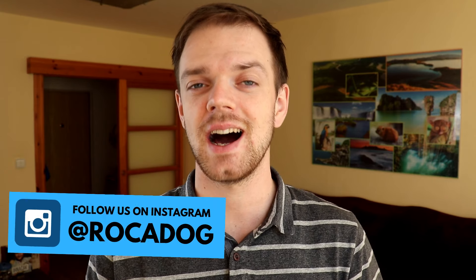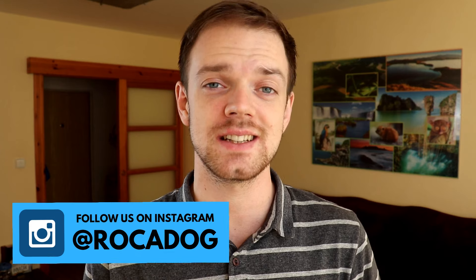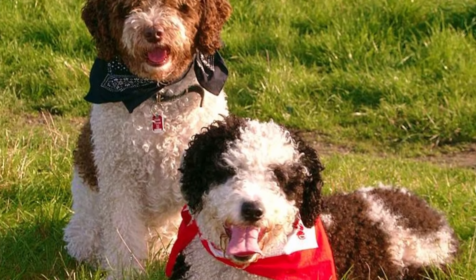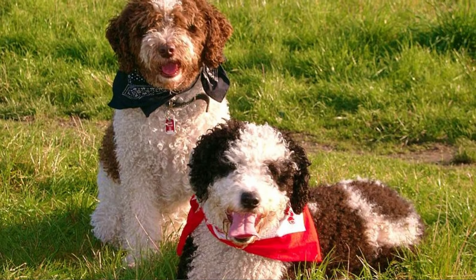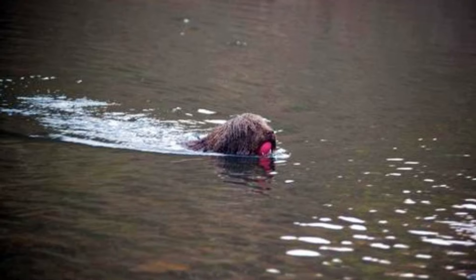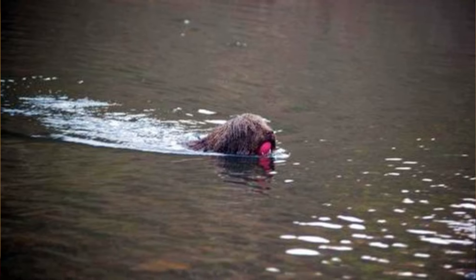Number six: exercise. Something really important to know about this dog breed is how very active and highly energetic they actually are. They need daily proper exercise — both mental and physical. They have tons of energy and need to vent it off. Because they are very intelligent, they need task-oriented play times, good training sessions, or some other kind of job to be happy. You can try some dog sports with them — they are very good at agility, trekking, and flyball.